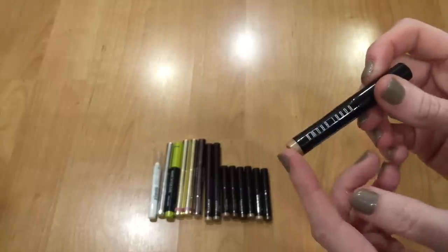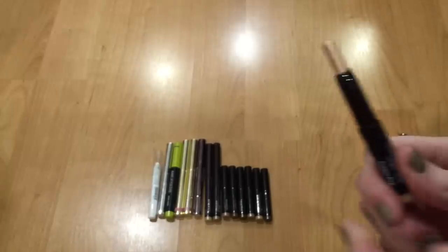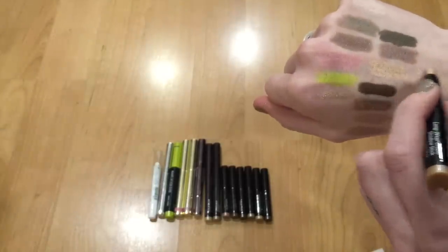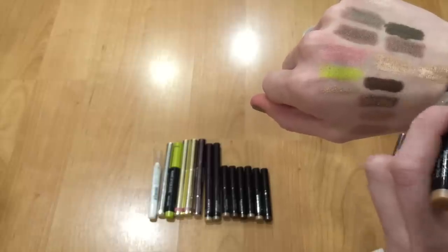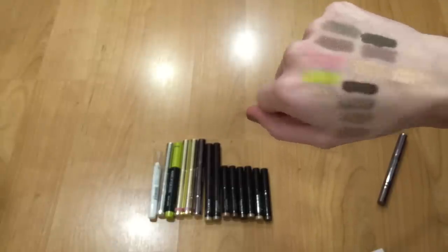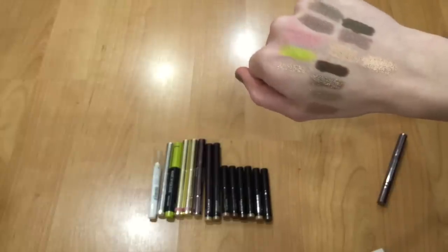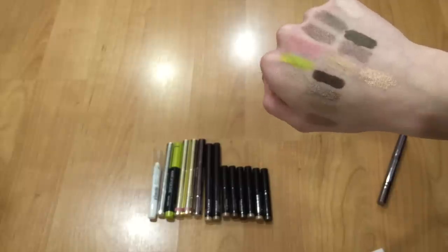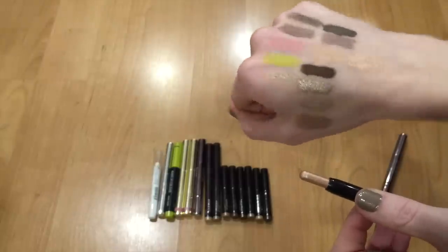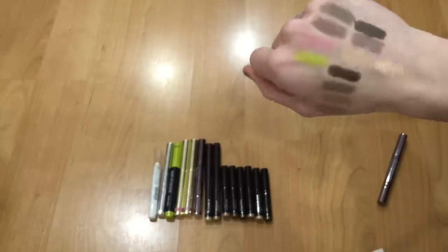The last stick is from Bobbi Brown — got this in a Sephora Play box. It's in Golden Pink, and I thought it would be very similar to Rose Gold from Laura Mercier. Swatching them side by side, the Bobbi Brown Golden Pink is actually a little bit brighter. They're really similar and I should probably get rid of one of them, but there's not a ton of product in either. They go relatively quickly on daily use, so maybe I'll pull both into a project and count them as one item to finish them off.